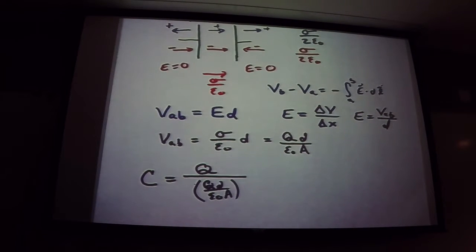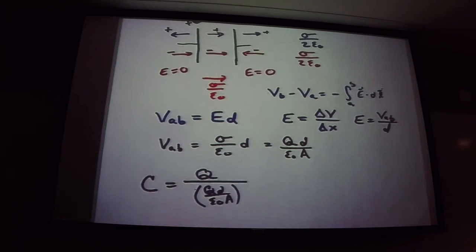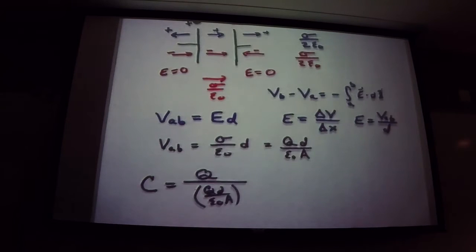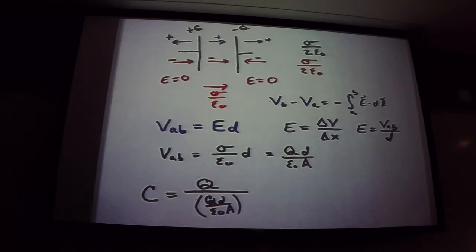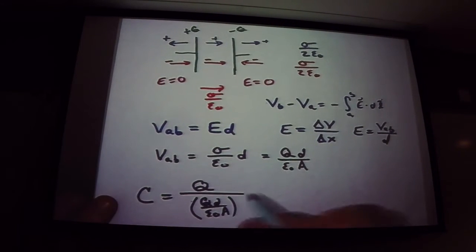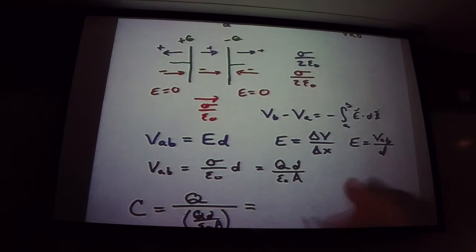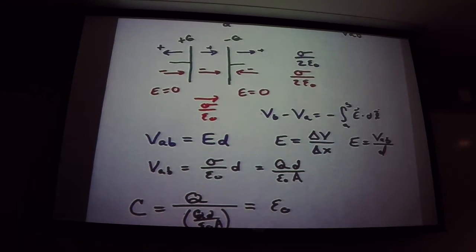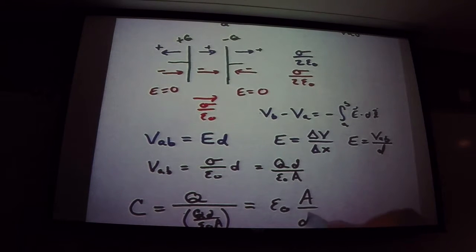Now my 100B students, don't tell me what to do, so you guys can too. What do I do with that? Q's cancel out. Well, yeah, they cancel out, but I don't like the fraction under the fraction thing. You invert and multiply. And by the way, yes, the Q's will cancel. And they better cancel out because this capacitance, the ability to store charge, shouldn't depend on how much charge I'm storing. Okay? So what you end up getting is epsilon naught A over D.